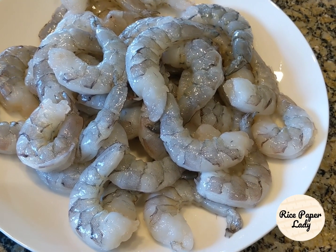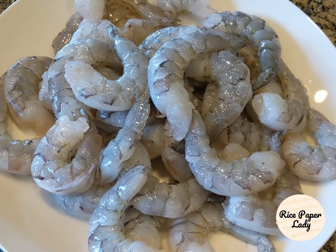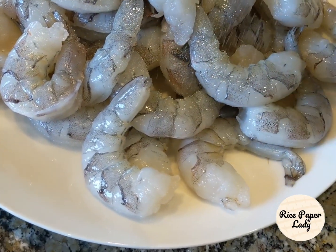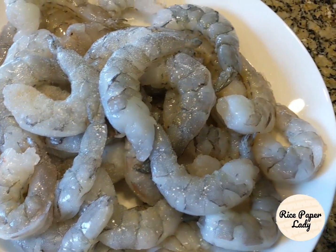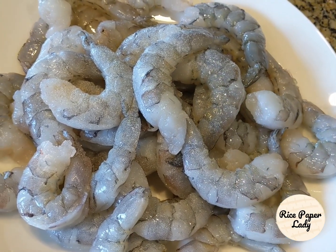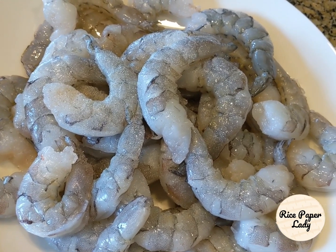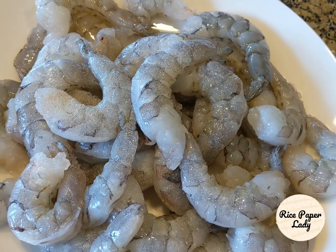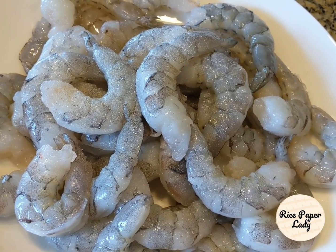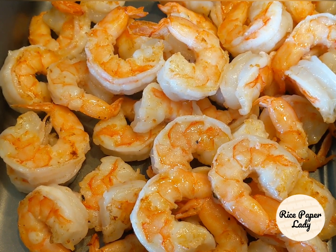I de-shell and clean the shrimp. Before I put these guys on the grill, I'm just going to salt and pepper them really good. Salt and pepper and a little bit of oil. Put them on the grill and get these guys to turn pink, and then we'll bring it in and chop it up and put it in our avocado salad. It's the grilled shrimp.